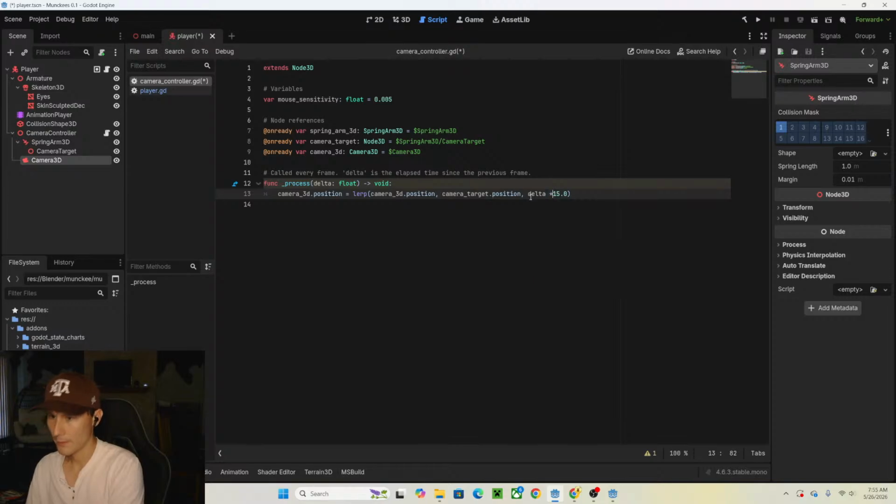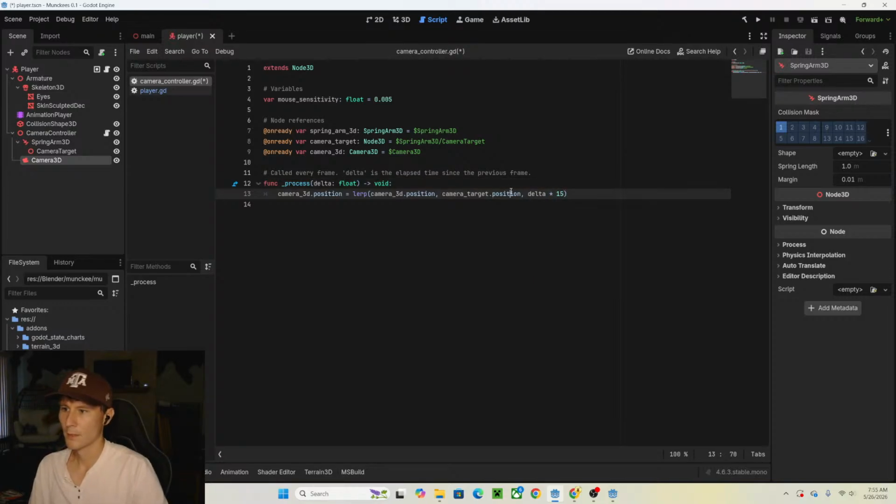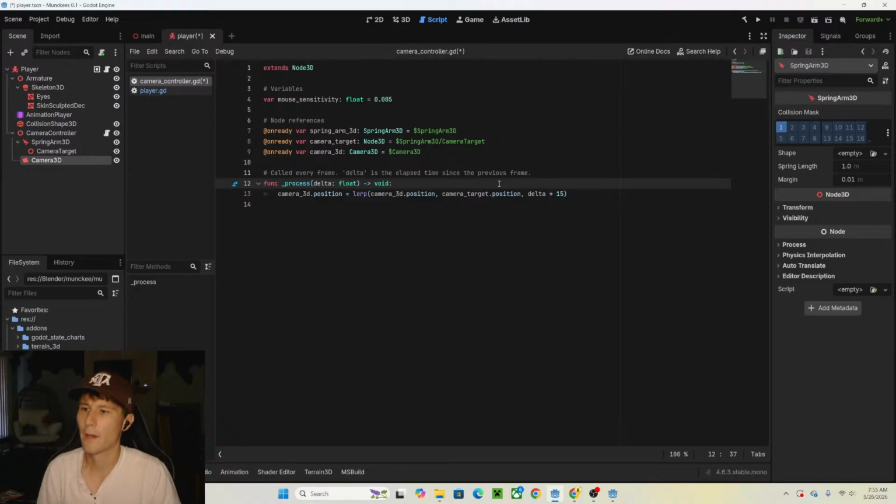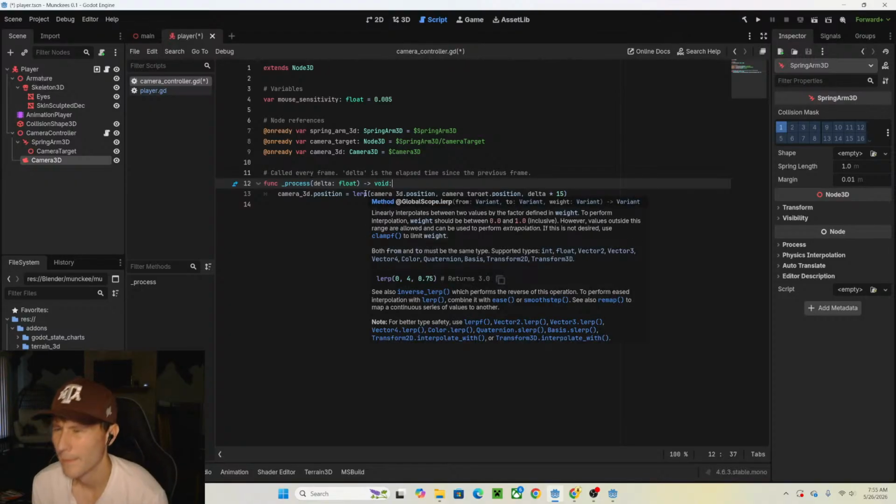Delta times 15, because I want this to not depend on the speed of the computer. Yeah, okay. That's the process.